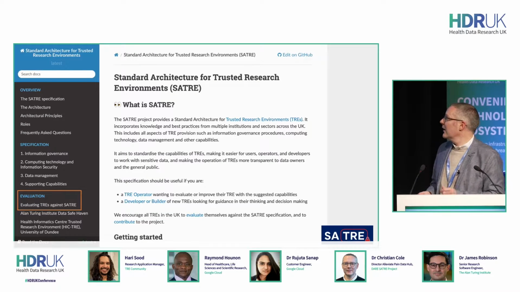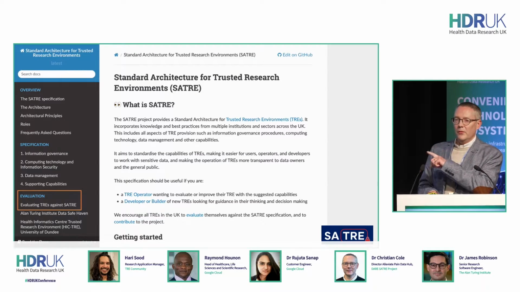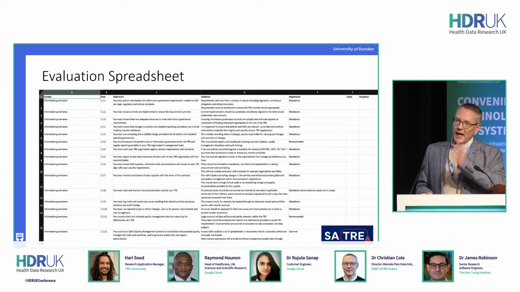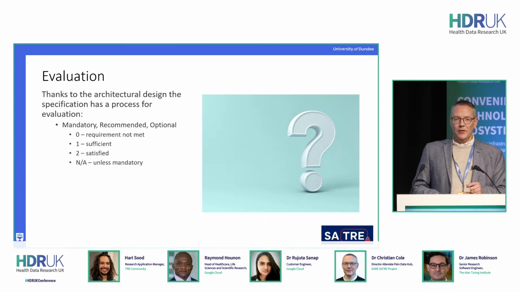And the really key thing is the evaluation bit. There's a self-evaluation form you can go through and look at yourself. Currently, it's a simple spreadsheet. We all love our Excel spreadsheets. There's a scoring column, and then there's a narrative column that you can fill in. What I'd really ask of everyone who has a TRE is to please try and use this and see if it works for you. If you see there are some real big omissions or things that don't fit, then please feed back to us around that. And evaluation is dead easy: 0, 1, 2, or not applicable.